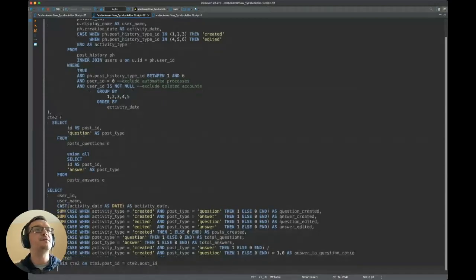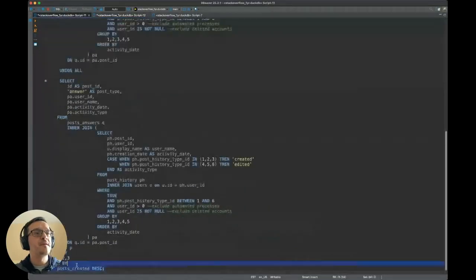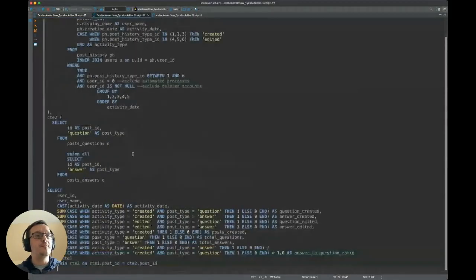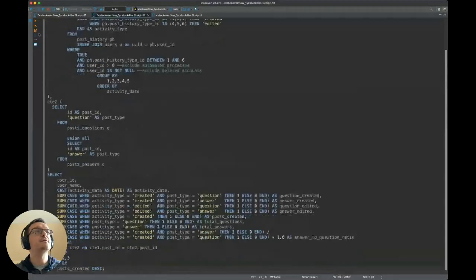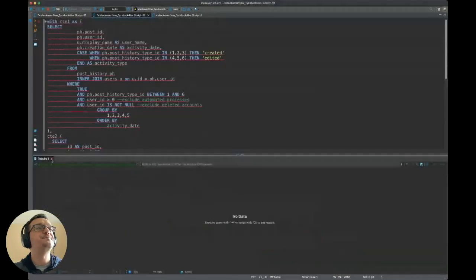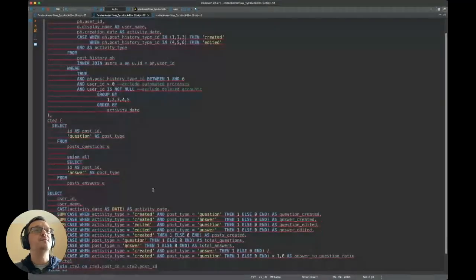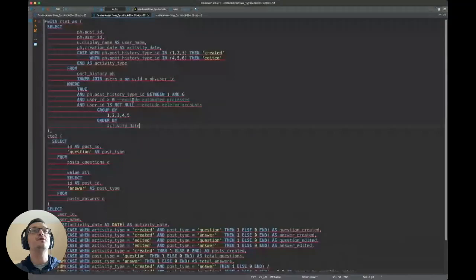And then let's not forget our group by that we have down here. Let's get our group by and paste it over here. Let's hope that this works. No, as always, when you do things live, it doesn't work. Rather than try to debug this, I'm going to show you what it looks like.